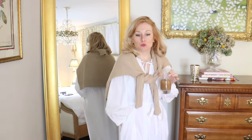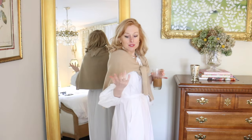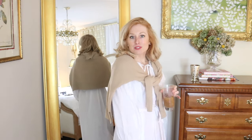I really do think if you curate a closet that is within a color palette that really works for you, especially for winter, but we're coming into spring, so we're about to be able to do all of the fun florals, but I've really enjoyed the hibernation season of the winter and going into the neutrals and leaning into the nudes. Being more like Elizabeth James every day.